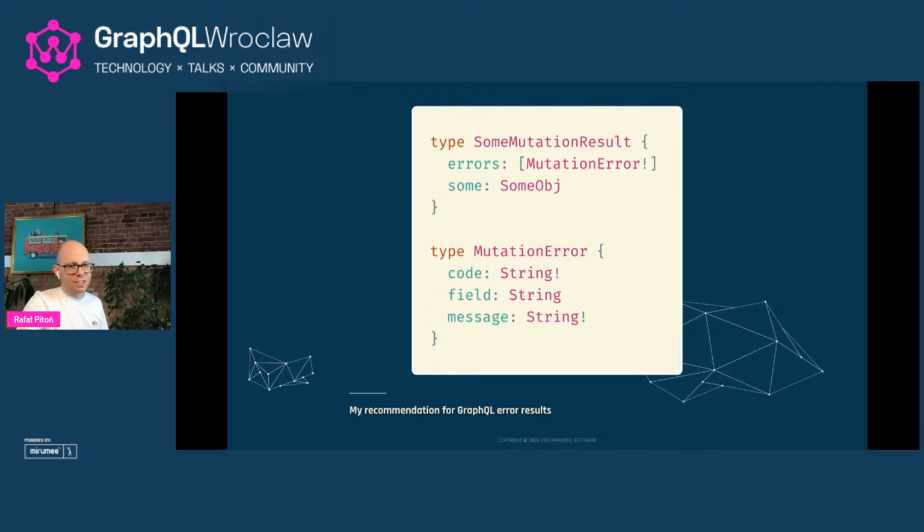So there's a generic mutation error type that is shared by all mutations, and there is some mutation result. This result type is usually reused across the family of mutations. So it has 2 fields, errors and the instance of the resulting object. So if the mutation fails, we only get the list of the errors. If there's partial success, we get the errors and the object instance. Or if it's a success, we only get the object instance. So this pattern is also great if you're using a client library that does automatic UI updates for you, like Apollo Client.